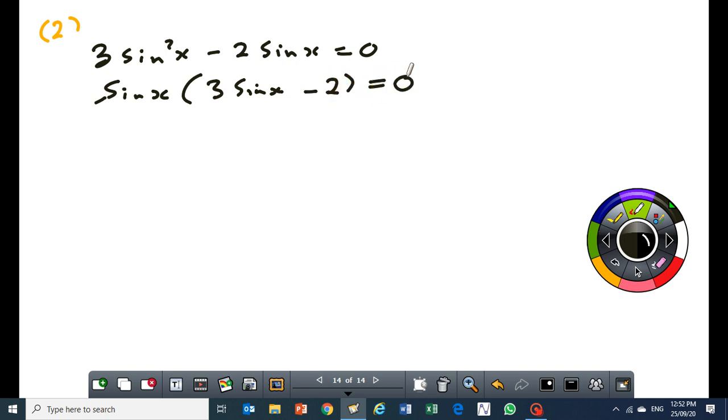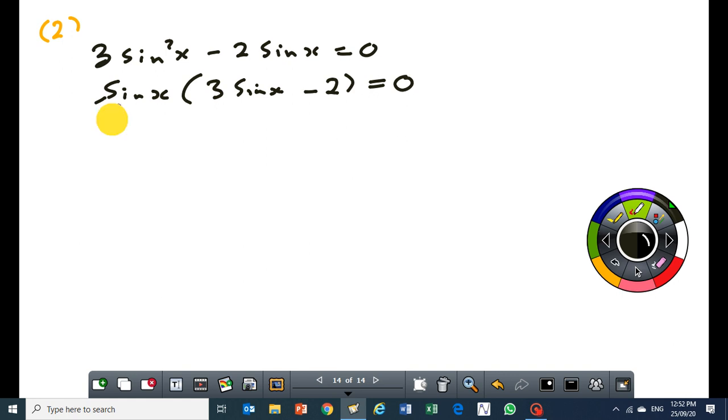So I factorized. Okay? And always remember that for trigonometry, your knowledge of algebra is very important. And when you are doing trigonometric equations in this grade, your knowledge of factorization is sometimes required. We have a common factor here, sine x, so I took out the common factor and then left with that. Then we equate each factor to 0, like how you solve quadratic equations. We equate each factor to 0.